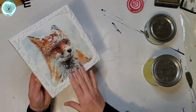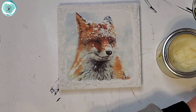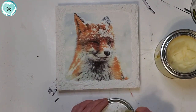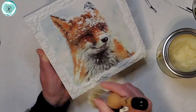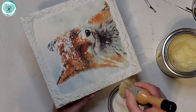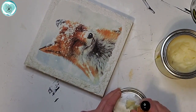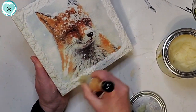Now a little bit of that will brush off because it is baking soda and paint. But doesn't it look like snow? So here I'm applying a clear coat of wax because I'm going to be applying some antiquing wax after this. And what the clear coat does is give you room to be able to wipe off some of the antiquing wax if it's too dark.